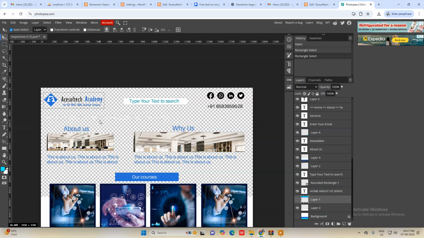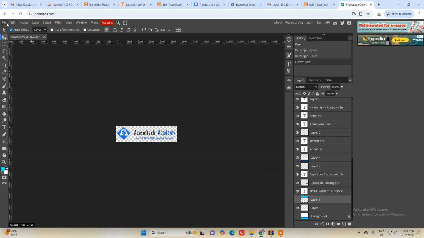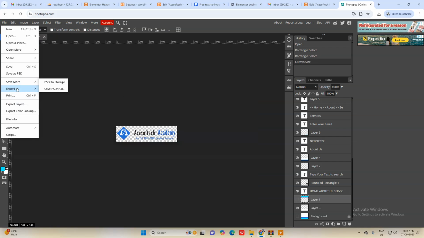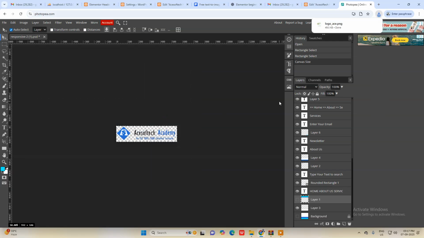Okay, so we will take a transparent background, go to Image and then Crop, and File and then Export as PNG. Name it logo. The logo name already exists, that's why it shows this.